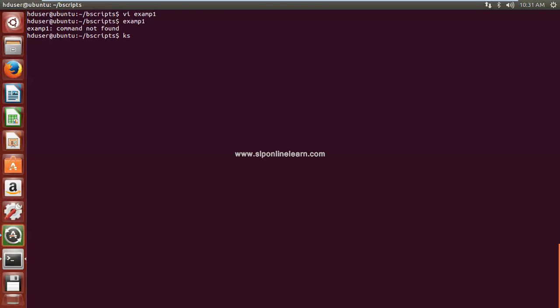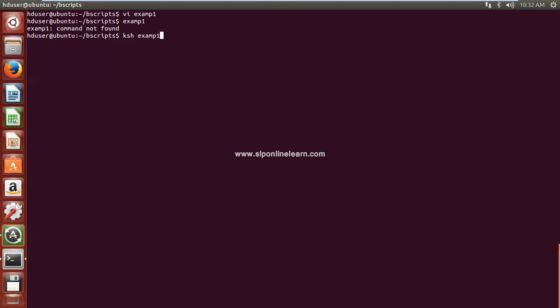The command is exactly the same, the file name, and press enter. It will be executed, but it cannot identify this one. One way is ksh. Now we are telling it to open one K shell and run this particular script in the K shell. We have already seen examples in the last sections of how to open a shell, subshell, and so on. So we are telling ksh examp1. We are telling Unix to open one shell and run this file there.